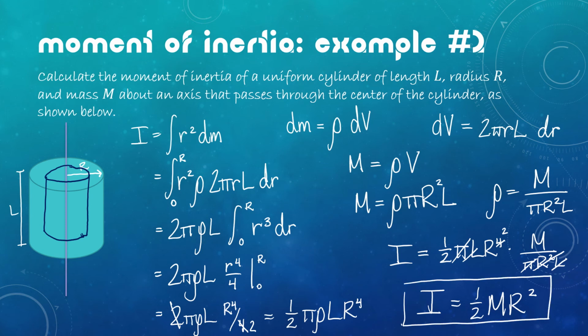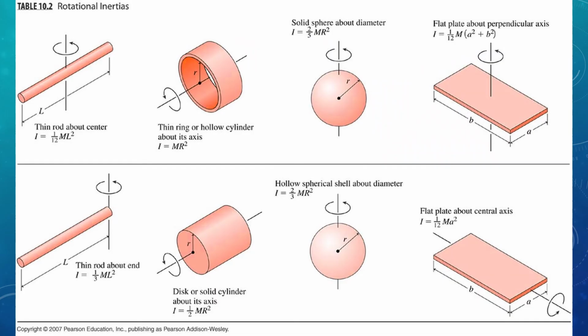Now, pretty much any physics textbook is actually going to include a table of moments of inertia, like you see here. This is not the one that's in your textbook, but it's one that's similar to what you have. And so in this table, you can see those 2 equations that we derived. That equation for a long thin rod about its center, 1/12 m l squared, as well as a solid cylinder. It also works for a disk, which is just something that doesn't have a very long length. We get that 1/2 m r squared.